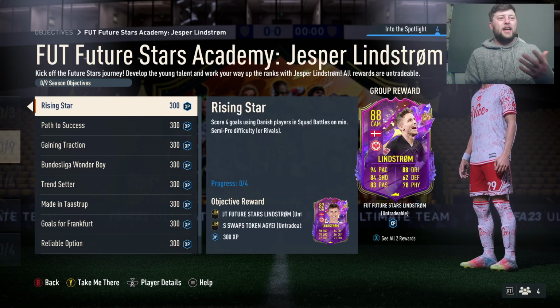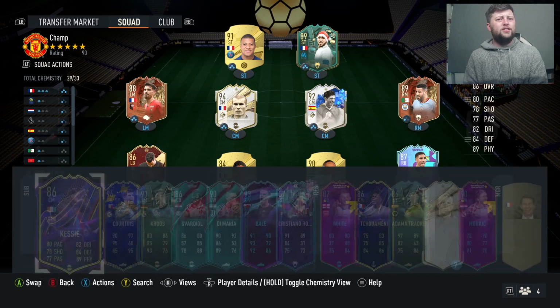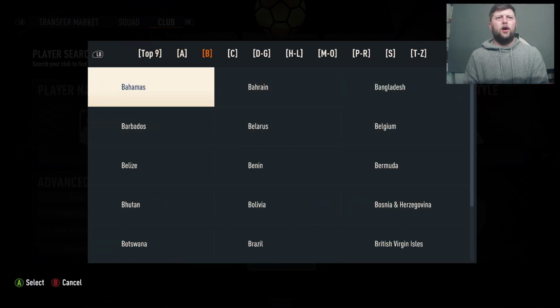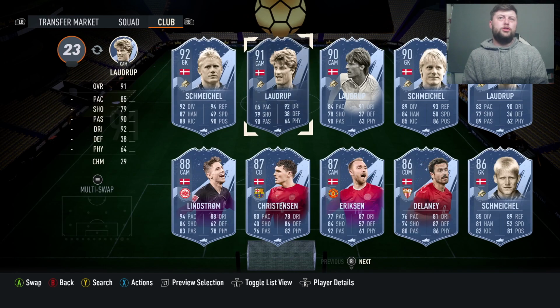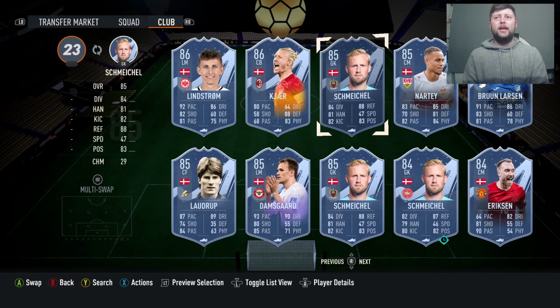And to be honest, I don't even know what Danish strikers we have. I know Poulsen is obviously Danish. I don't know of any more, and I'm hoping there's not a big one that I'm forgetting, because I know Laudrup obviously is the icon. Please tell me there's not a big one that I'm forgetting. So Schmeichel, obviously. Christensen, Eriksen, I suppose, is one that you can go with. That's really about it, to be honest.